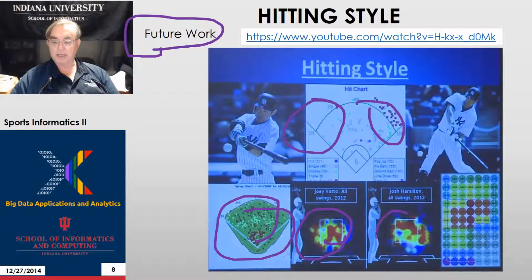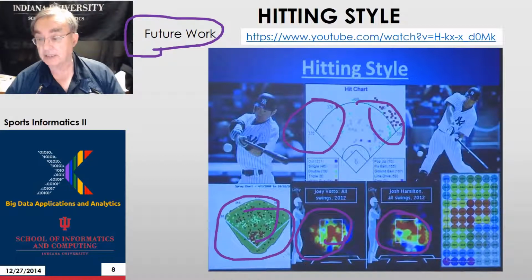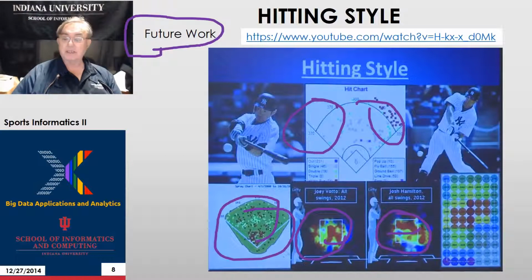Here's where the pitcher lands up in the strike zone, with the color representing the success. And so you can see Joey Votto and Josh Hamilton do differently in different parts of the strike zone. And therefore, by looking at where the pitchers are pitching in the strike zone, you can be rather precise about which batter is likely to succeed. Or else you could even teach a batter to change their style, maybe. I don't know why the batters always have this feature of preferring the top of the strike zone, or here preferring the middle horizontal of the strike zone.